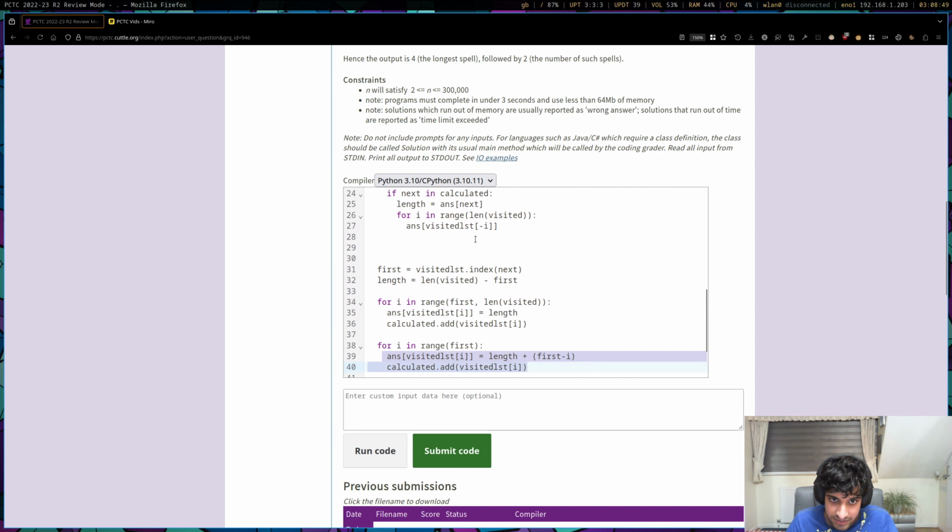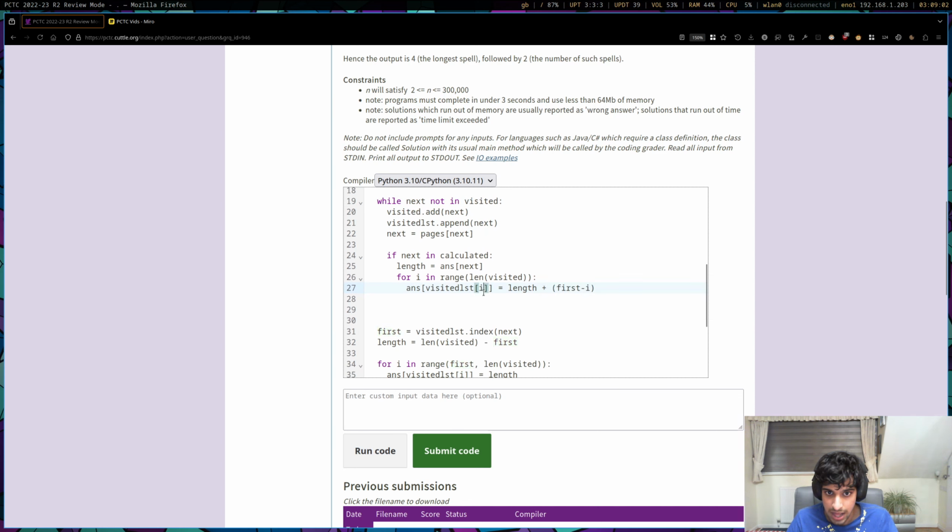So that's ans visited list i. That's going to be equal to length plus first minus i. We don't have a first, so first is basically going to be the length of the entire list, I believe. I think it's going to be that.